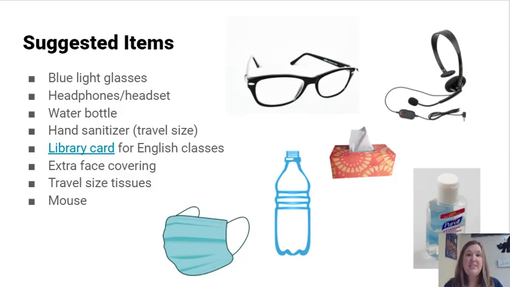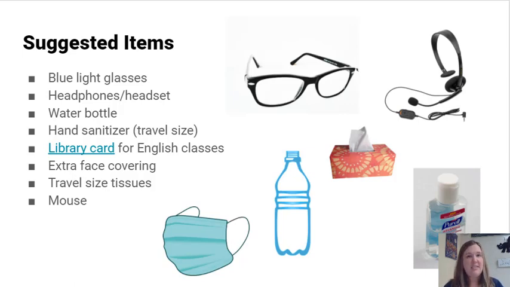I would also suggest a water bottle. The water fountains are closed down just because of safety reasons as well. Water bottles can be refilled though. I would also suggest that you have a travel-sized hand sanitizer. Those are really great to have no matter what and no matter where you are anymore. A library card for English classes is going to be really helpful. That way you can even do an e-reader.